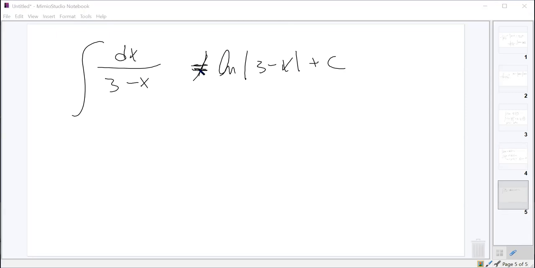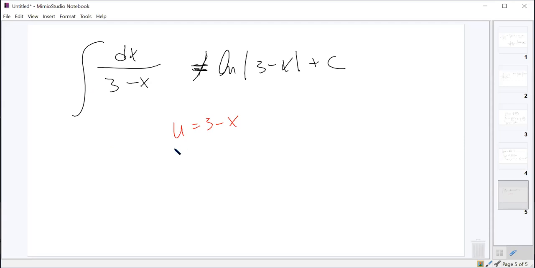You have to do the U substitution. So now we'll start talking about a U substitution. The U substitution allows you to do the chain rule for derivatives in reverse with integrals. So we find the complicated piece of the function, in this case the 3 minus x, that is causing difficulty. So we can't just do this rule. But if it was just a u down here, if u was 3 minus x, and we had du over u, then we could use that rule.